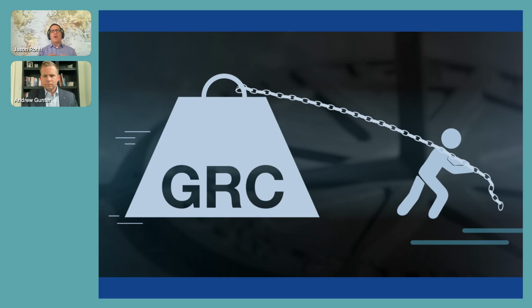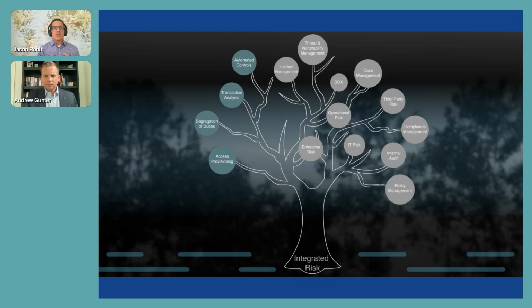Another way to look at how artificial intelligence might impact us as risk and compliance practitioners is to think about our practice of integrated risk management almost as an ecosystem. And to me, there's no more perfect representation of an ecosystem than a tree, right? So with a tree, you've got various sources of energy and nutrients. You have the sun, you have oxygen and carbon dioxide as that output and intake. You've got the nutrients in the soil, water, all of the components that are really nourishing that tree and allowing it to grow and thrive and live.